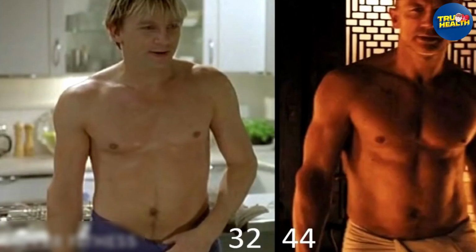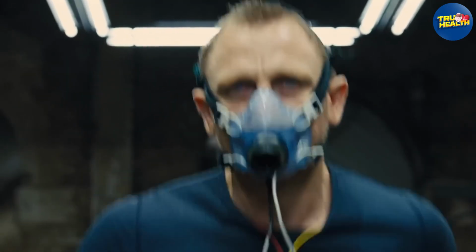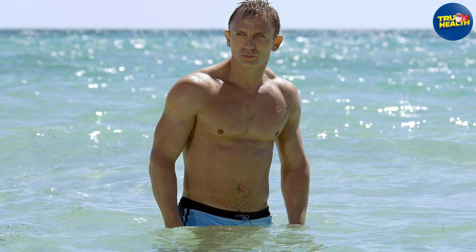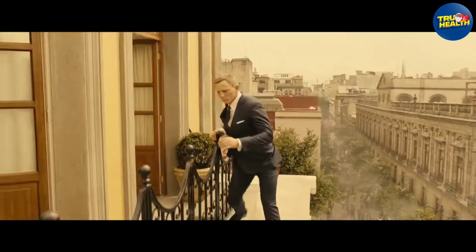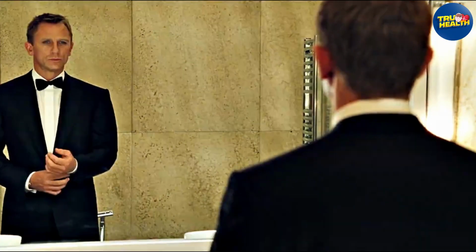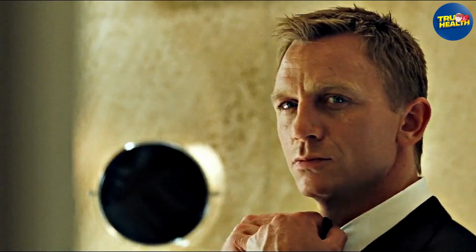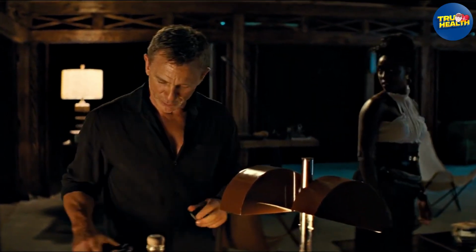Everybody had a desire to do a bigger and better movie, and everybody started pushing each other. It's important to recognize that your body may not perform as it did in your 30s. However, that doesn't mean you can't be just as fit or look as aesthetically amazing. It's natural to change your conditioning routine as you age. People are often too strict on themselves and don't allow enough room to enjoy life. Today, we're here to reveal all the secrets to training like Bond, Daniel Craig style.